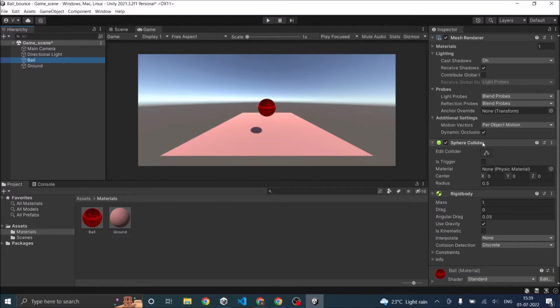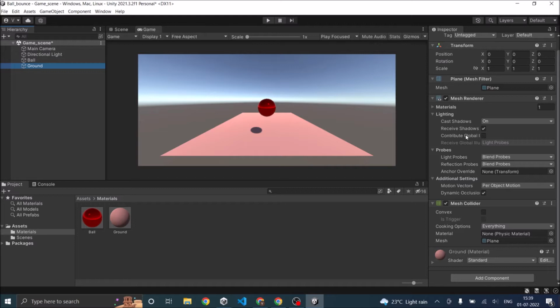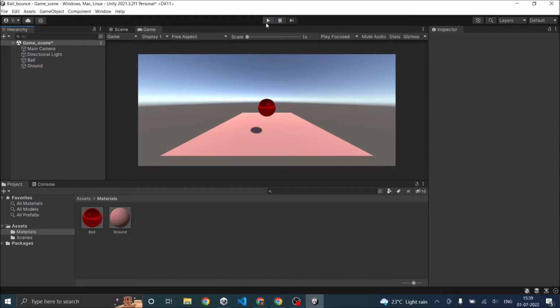So the collider is already attached, and the link to the collider tutorial is on the top. You need to understand colliders very well if you want to make a game in Unity. So the ground has a collider, yeah. Basically colliders tell Unity that nothing should pass through that, and it's not a simple one-liner. It has to be explained completely, so you'd better look at that tutorial for more details. So now if I play the game, if you don't know Unity, you can start your scene by clicking on the play button. The ball falls down and rests on the ground.